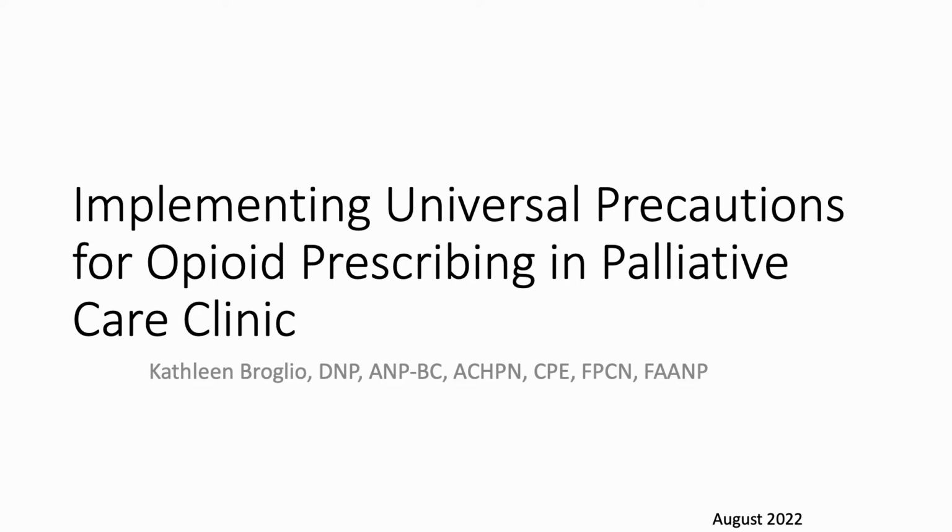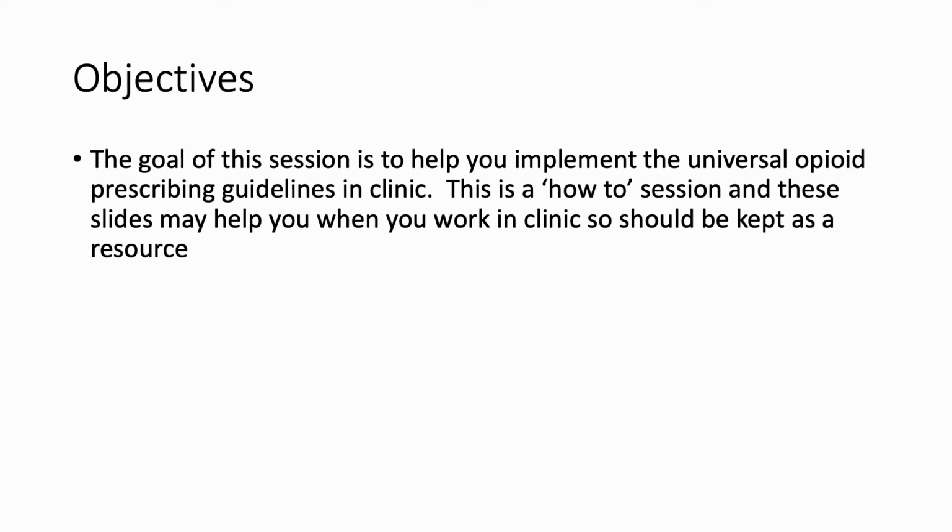In this brief didactic, I'm going to take you through the practical steps of implementing universal precautions for opioid prescribing in palliative care. In previous lectures, we've already talked about the importance of universal precautions, but this is just the how-to. So the goal of this session is to help you implement the universal opioid prescribing guidelines in clinic. And these slides may help you when you work in clinic, so they should be kept as a resource.